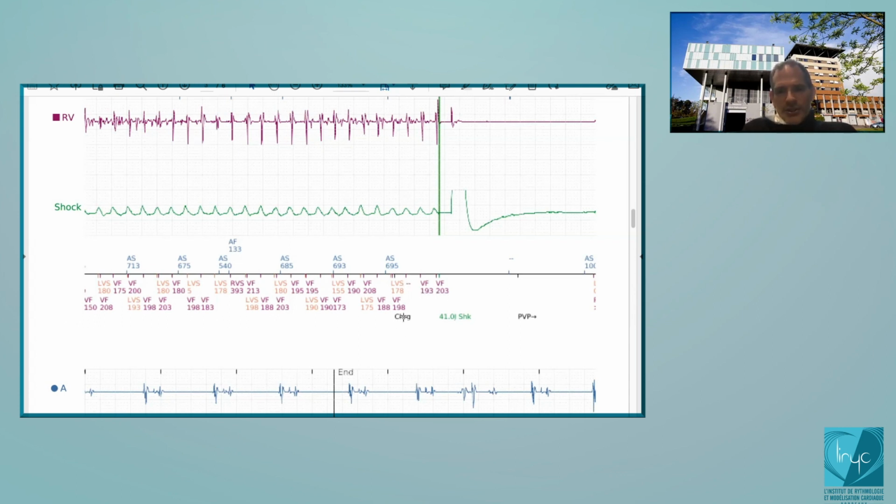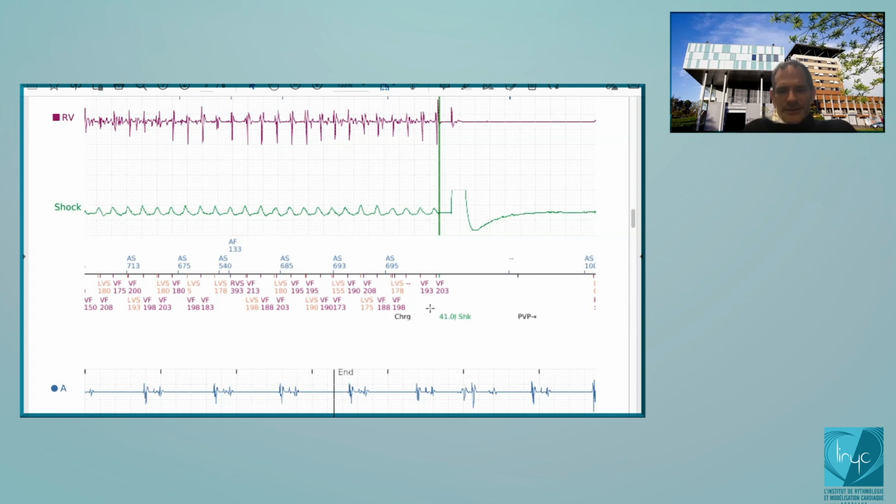Okay, and then there are two cycles, 1, 2. So at the end of the charge, remember, blanking, one unclassified cycle systematically, and then the device will try to find fast cycles. It will say, okay, I will analyze the next 3 cycles. If 2 cycles at least are fast, I will deliver on the second one. So this one is fast, it's labeled VF. The next one is also fast, it's labeled VF. So you have 2 out of 3 fast cycles, so it will deliver on the second cycle.